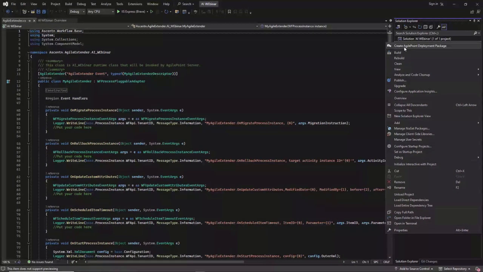And as you're seeing here, there's an option to create an AgilePoint deployment package. So this is packaged up into a solution, which I will then deploy to my AgilePoint server. And this now will be available as a drag and drop activity within the application designer. Okay, so that concludes my portion of today's webinar. Thank you so much, everyone, for watching. Jesse, Matt, back over to you.